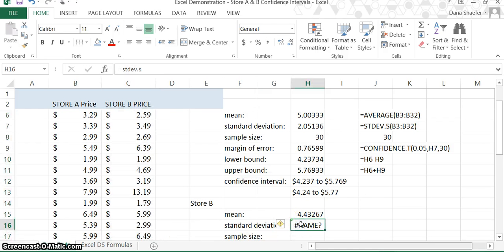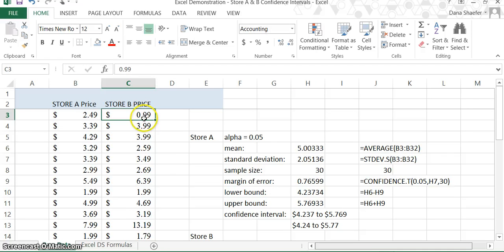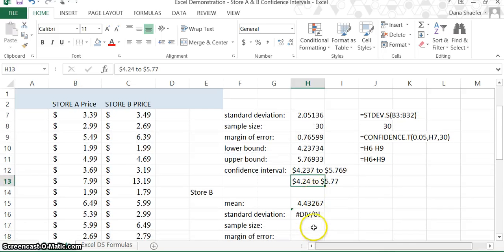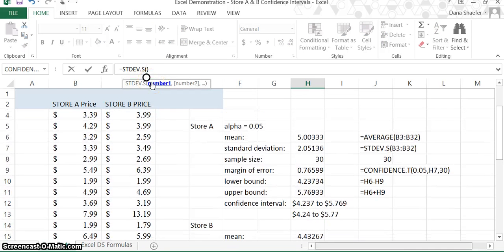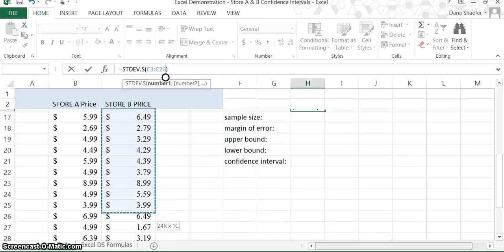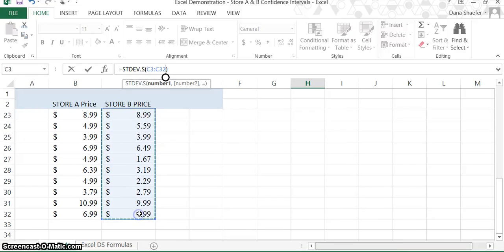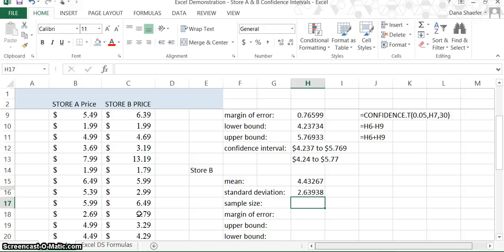Okay, so what happened to this one? Guess I'm forgetting to put the parentheses in there. Okay, I give up. So let's see. So I'm going back down here again. Now it says divide by 0. I'm doing standard deviation in the parentheses. I'm going back up, starting at the 99 cents, going all the way down to the 30 pieces of data. So I'm sorry for that confusion, my lack of competency. Sample size is 30.